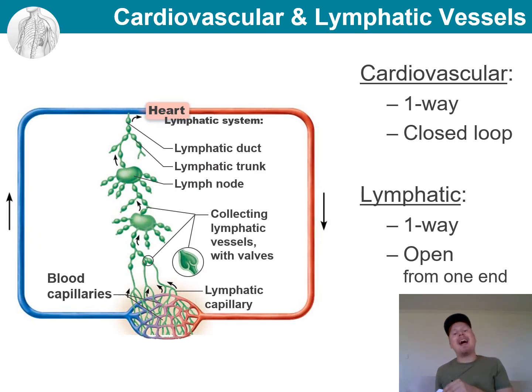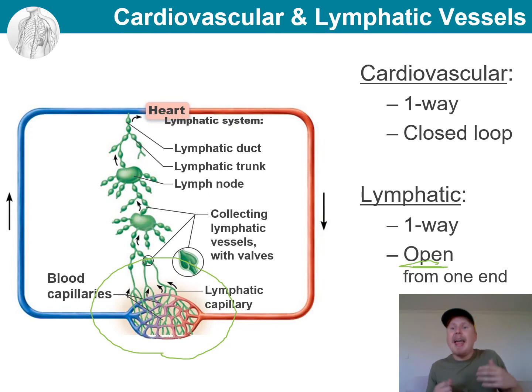And here we have the lymphatic system added to this diagram. You might notice how it is open from one end, the end where it picks up the interstitial fluid around the blood capillaries. So this is not a closed system like blood circulation, but rather an open one. And another thing to note is that it dumps the contents that it carries. And this was lymph, of course.